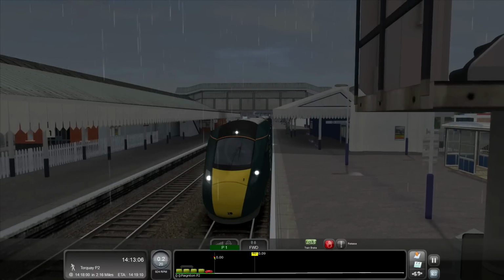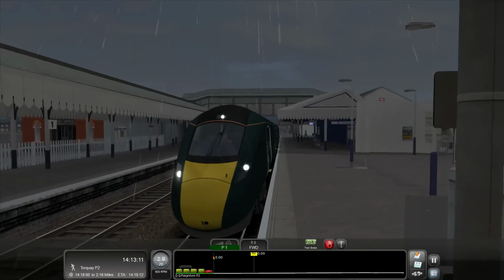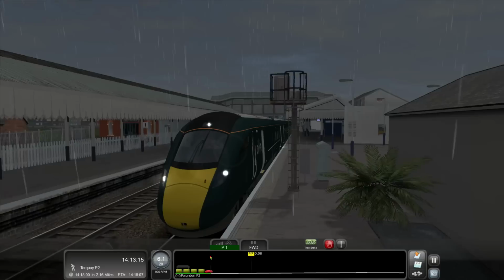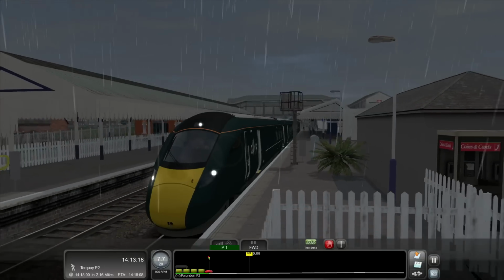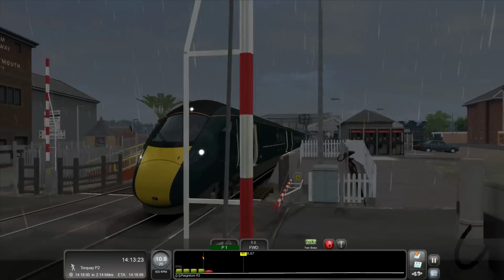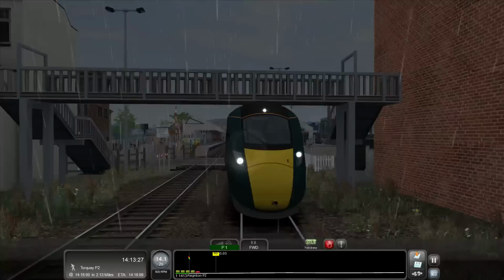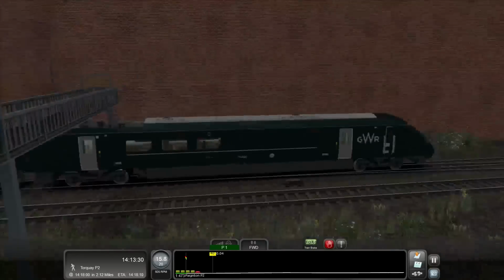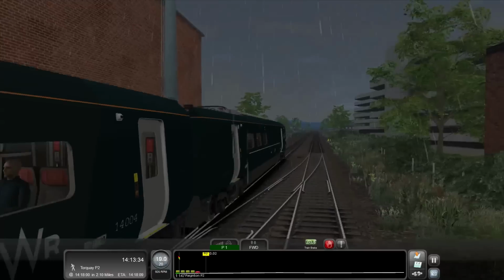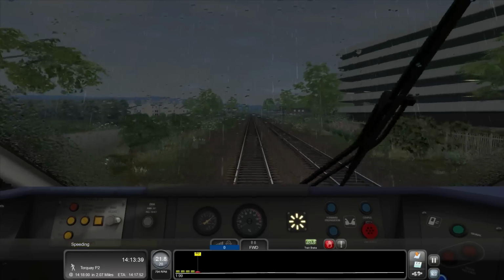There we go. It's raining and you're not in a tunnel. Yes, indeed. We need over 9,000 wiper speed. Yes, we need that. There we go. So we now depart on a model that was released for Train Simulator in electric mode only, on an unelectrified route. You know, there's no tricks going on. It hasn't been selected to be an electrified route. It is driving on diesel, which is fantastic. There's a mixture of the sounds going on there. Very nice. Speeding already.